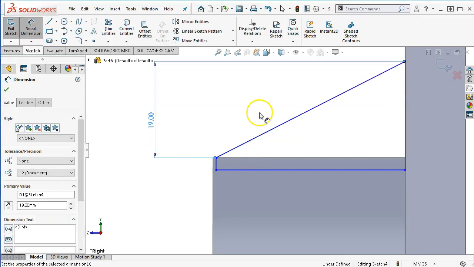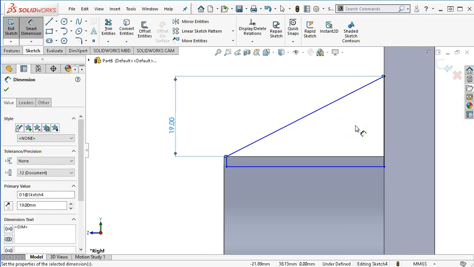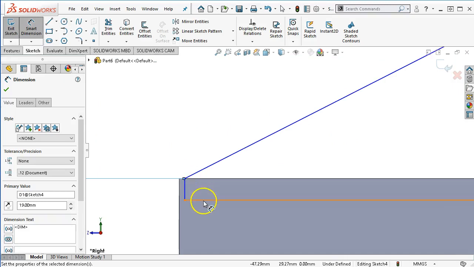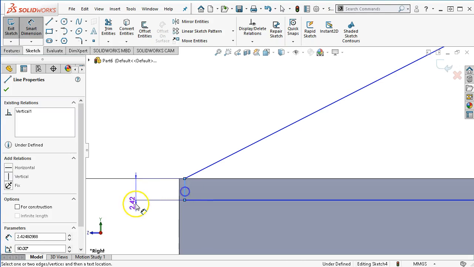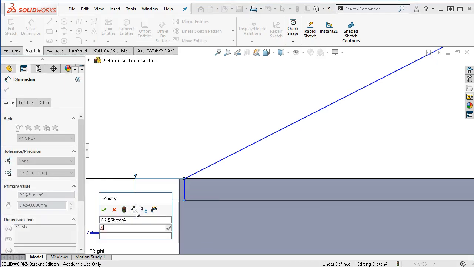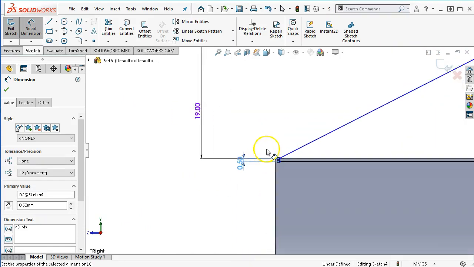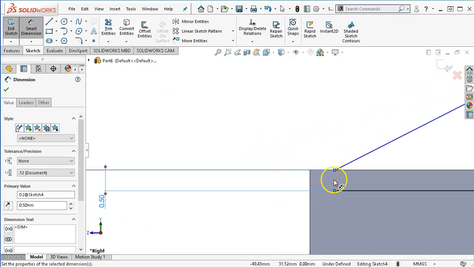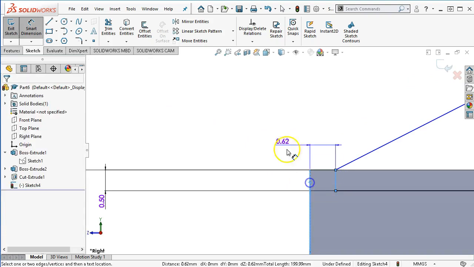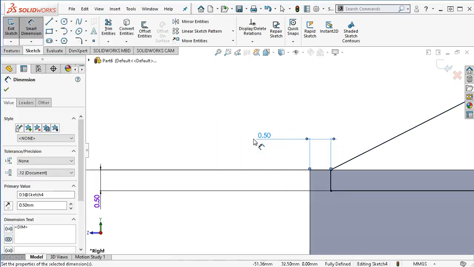So 19 millimeters on the depth. I'm just going to go 0.5 millimeter into the cylinder, and now let's go 0.5 millimeter below it.